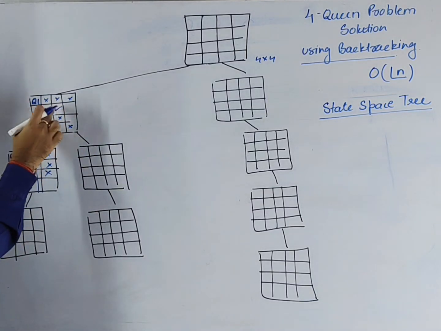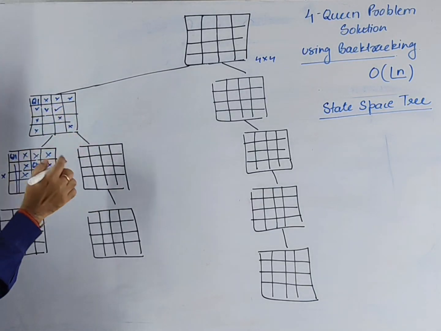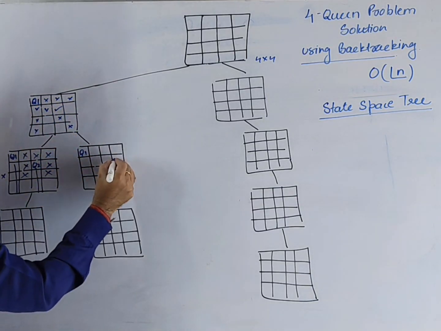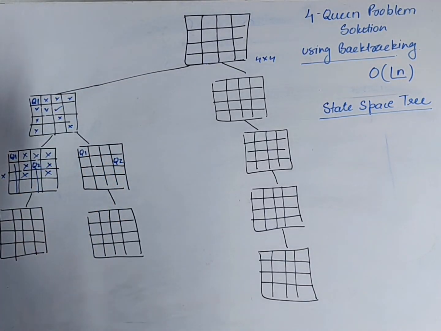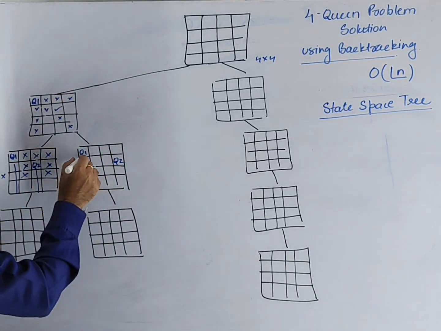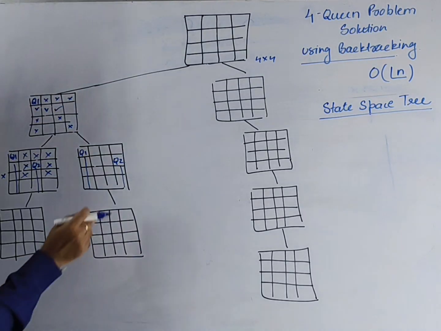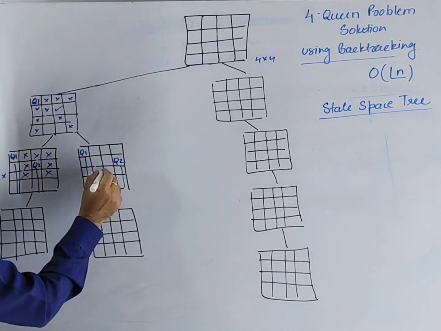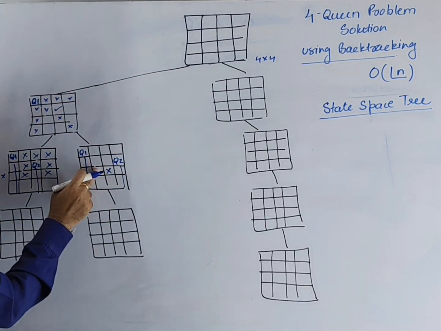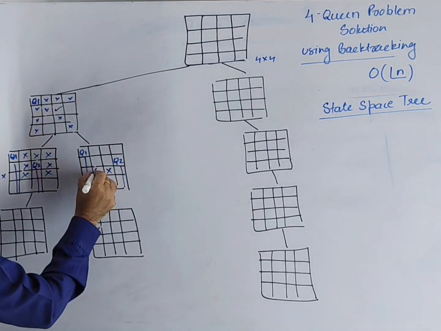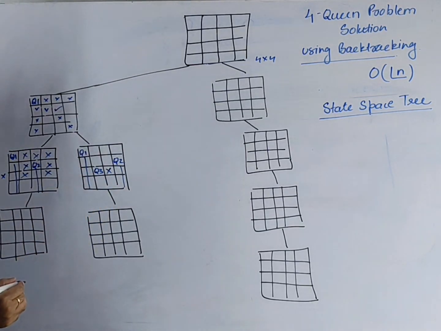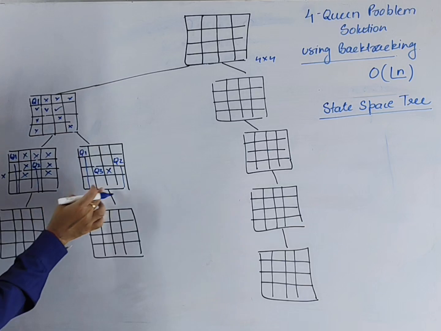From here we can see we also have another location here. So now we'll try Q1 and then we'll try to put Q2. So these are the two places. Now we'll see this column is blocked, this column is blocked. So where will we be able to put? We cannot put it here because it is in the diagonal of this. So we can put Q3 here. So now we'll put Q3 here.